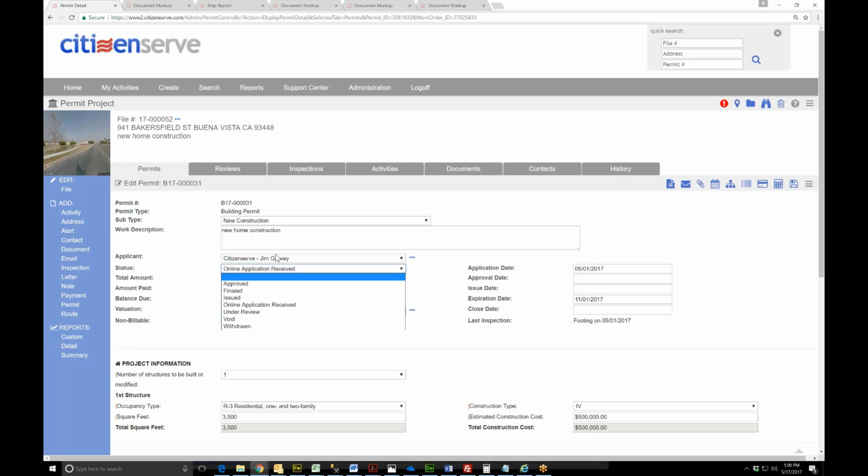Is the email capability that you're using built into the system, or is it using our own email system here? It goes through the system. It's an SMTP email, so it goes through CitizenServe. It's going to come from your email address, but it's not actually going to be on your email server. It gets stored on CitizenServe. So what we typically do with stuff like this is get a backup somehow so that we can store it on our mail server for public record requests. As long as we get that, then normally that's good to go.